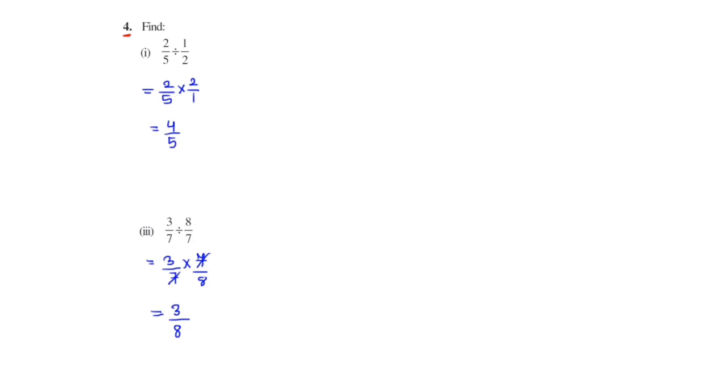Or we can say, if we divide 3 over 7 by 8 over 7, we will get the result 3 over 8, or 3/8. In this way, using the same method that we have learned, we have solved this question also. I hope you are also doing the questions while watching the video. Please pause the video and first try it by yourself. Then check whether your answer is correct or not.